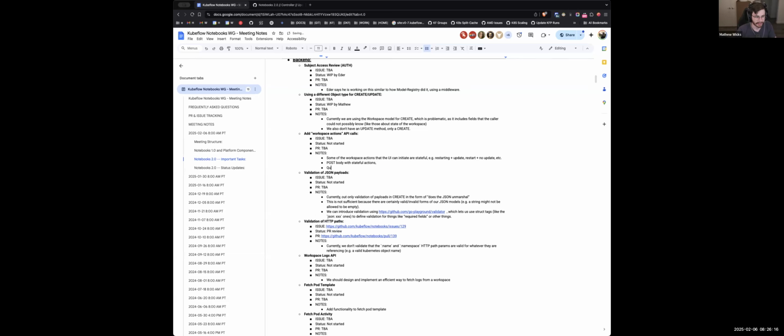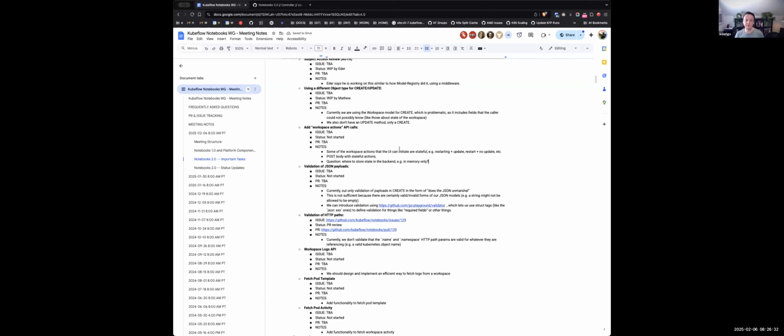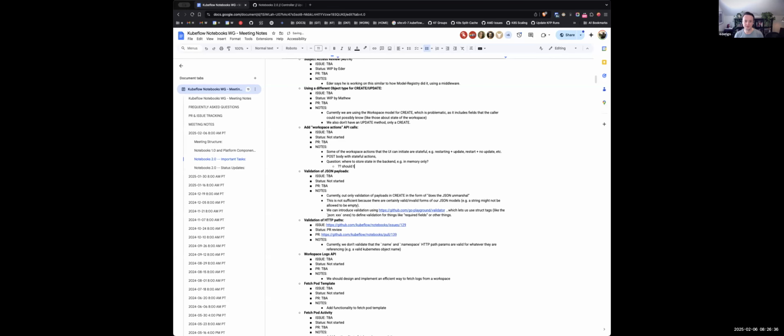A question is where to store state in the backend, e.g. in memory only? Because the backend could also get force restarted and we lose what's happening. Yes. And this would be my follow-up question: is that because we need to probably block the other clients from other web browsers from seeing the same resource while the action is happening?